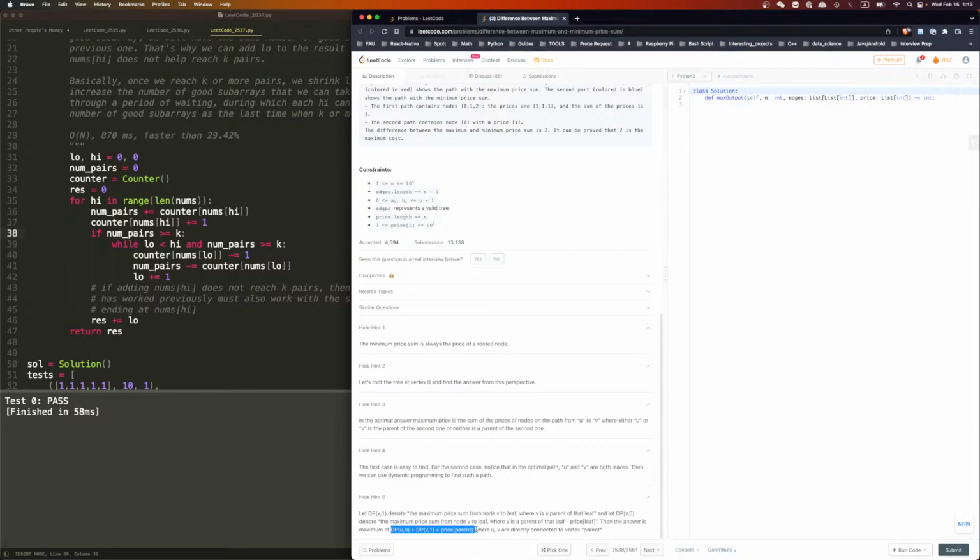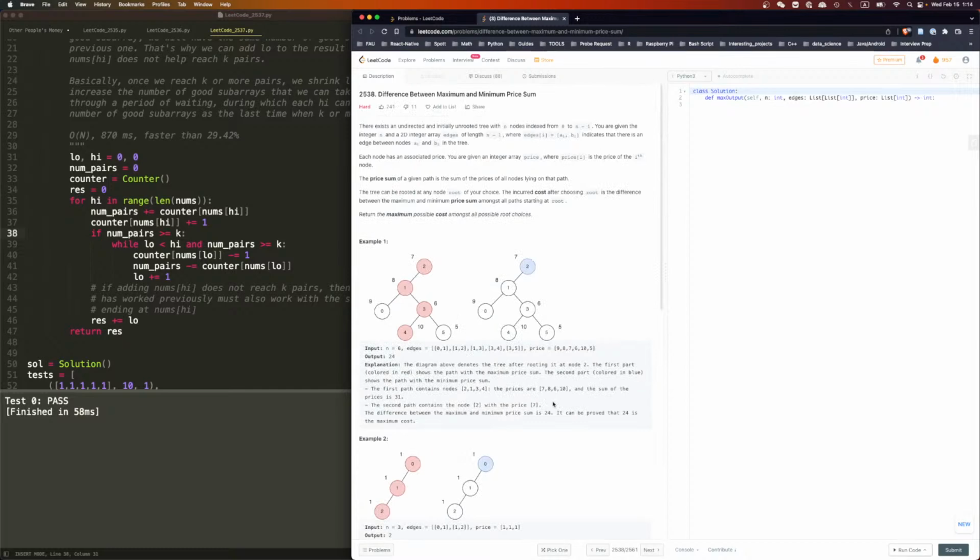So itself is a parent, which is like this condition. Or neither of them are the parent. Oh, I see. What do you mean both are leaves? No, they're both children and not leaves. Okay, it's a different way of thinking, but my way of thinking is right. I just couldn't find a way to solve this using my way.